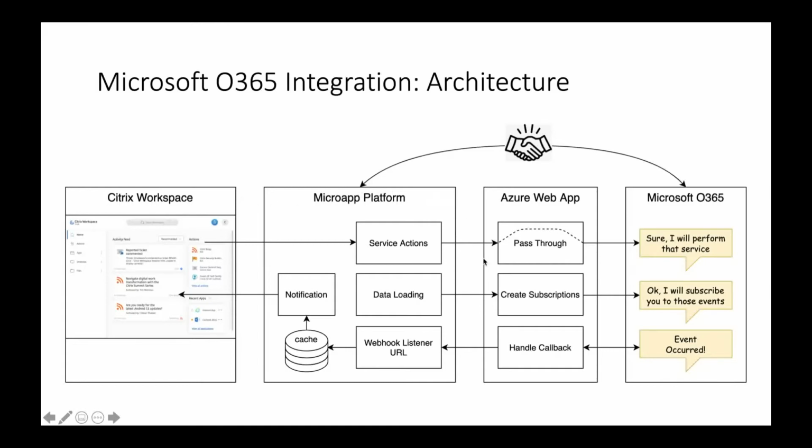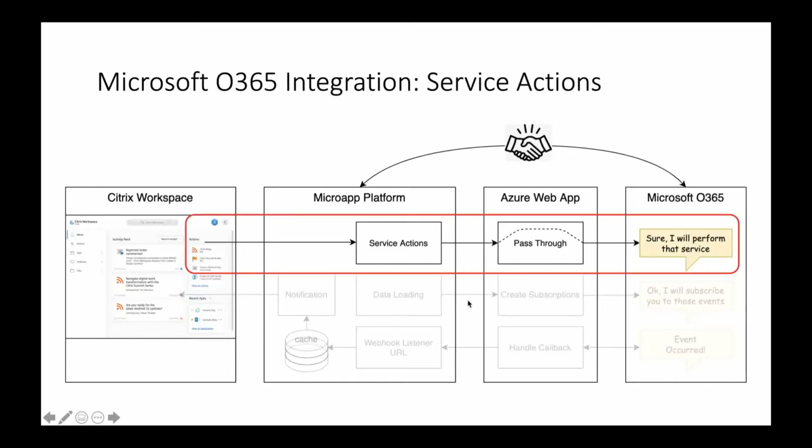So what I'm going to start with is a quick look at how we've implemented service actions in this architecture. I will use sending an email as an example. So the end user will open the send email microapp in their Citrix Workspace environment, choose a recipient, a subject, and fill in the message and click send. That will send an HTTP request to the Microapps platform, where a service action is implemented to send it on to the middleware. The middleware in this case simply passes it directly through to the system of record, i.e. rerouting or changing the destination URL address.